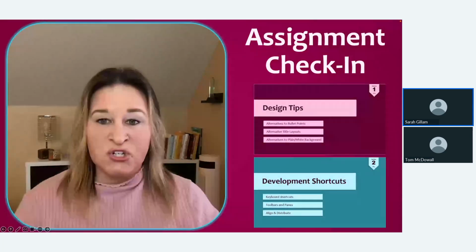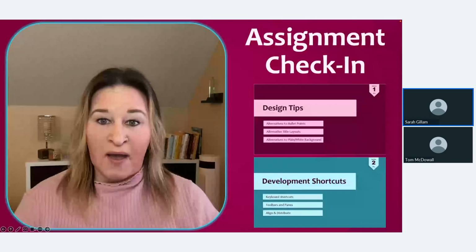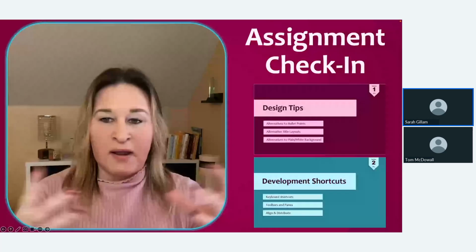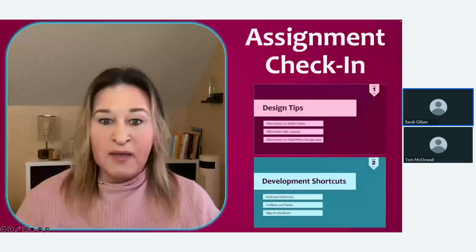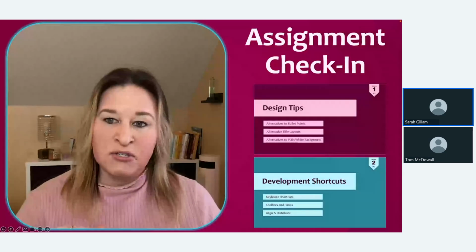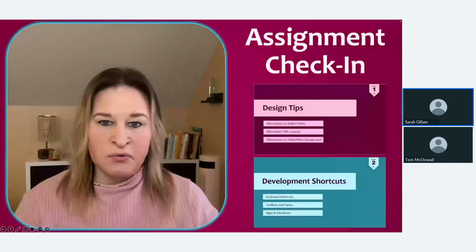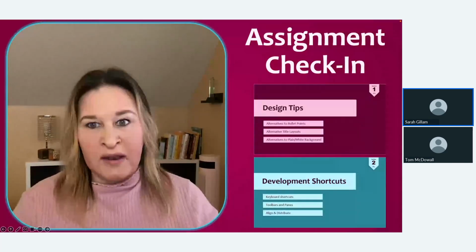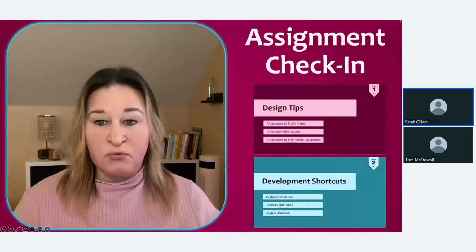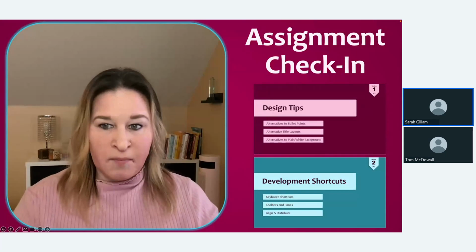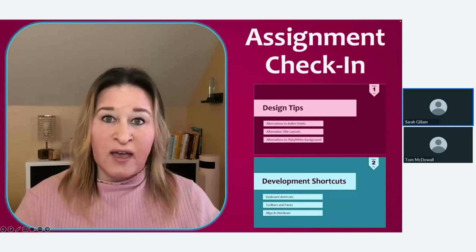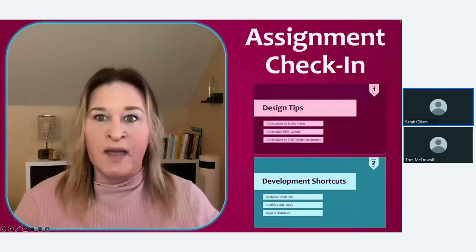No, that's the great thing about this automatic menu thing that PowerPoint creates for you. Let's say I go into that first slide in the first section, design tips, and I change it to design ideas. It will automatically update on that menu slide. So you don't have to worry about making changes to those slides and then having to re-screenshot them or whatever. So great question, Elizabeth. Thank you.